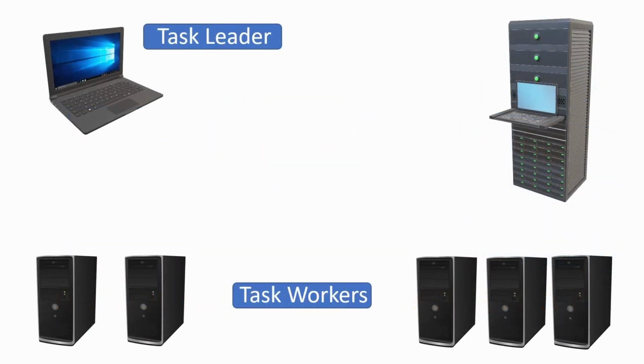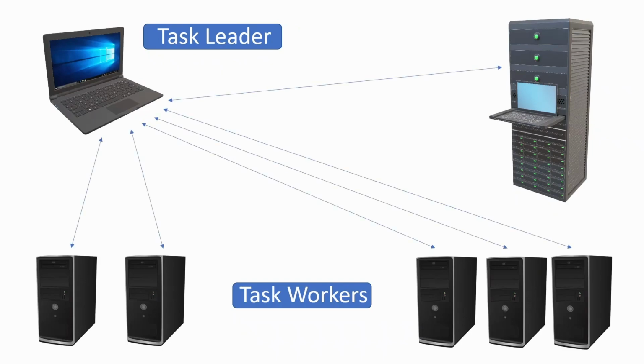As each of the computers that are defined as task workers need to be able to communicate back to the task leader, to achieve this, we are going to use a UDP link. This will allow the status of each task worker core process to be reported back to the controlling task leader computer. In this project, we will be reusing many of the libraries and coding techniques already covered in previous videos.